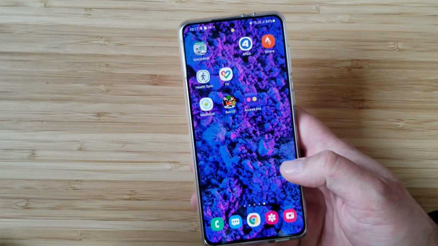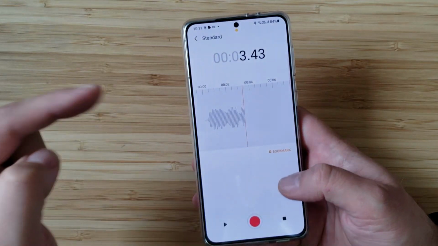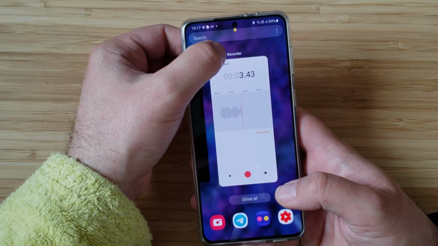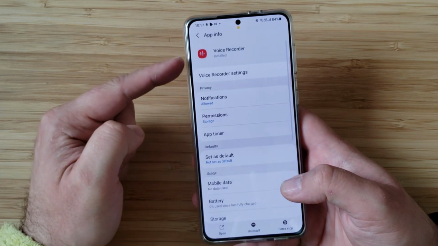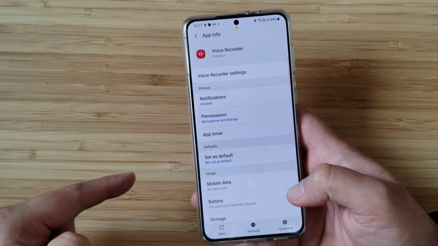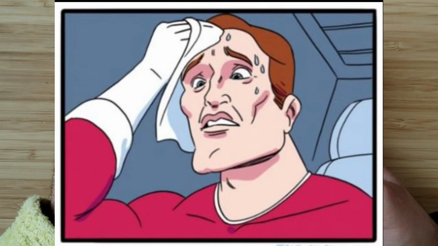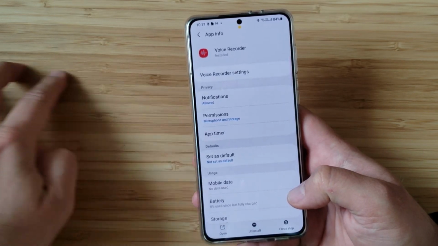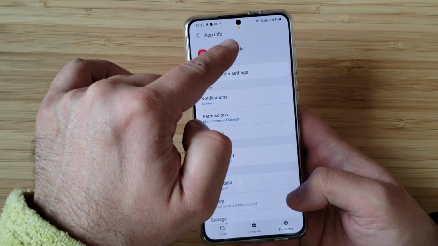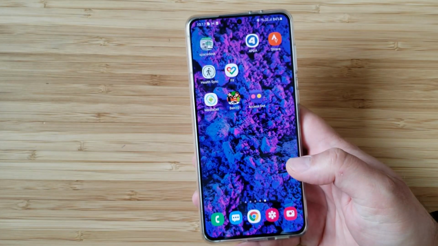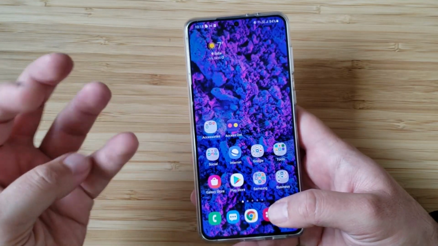Now I'm going to demonstrate something very important, guys. I'm going to go back and open the voice recorder. Now I'm going to go into the task manager. I'm going to hold my finger here on the voice recorder, go into application info and now I'm going to press force stop. So you better bet your dollars right now whether this is going to stay or not. Let me know in the comments down below. Pause the video and put it in the comments. The yellow dot will go away. Is it back or no? Force stop. A great success! All right, it's gone.